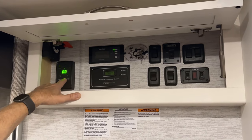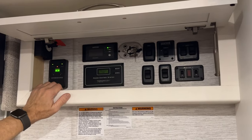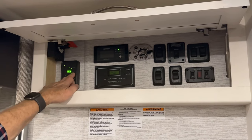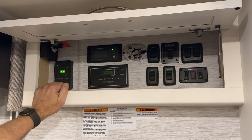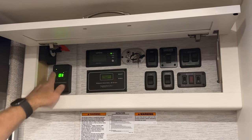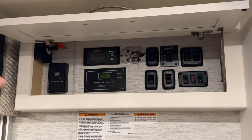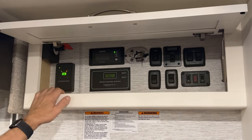When you're looking for additional channels, you can press search again and it will find more channels. If not, you can use the channels you have and fine-tune with these buttons here to make small adjustments. If you want to watch cable, this has to be turned off — when that's off, the cable is enabled. So this is only on when you want to watch over-the-air TV; off is cable.